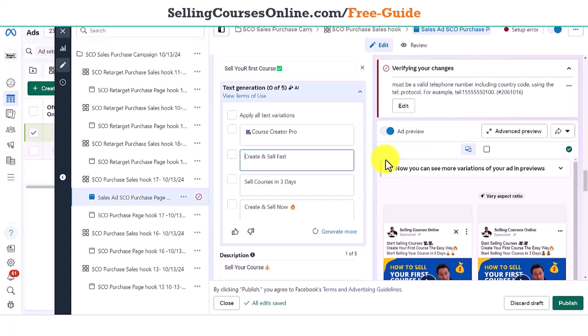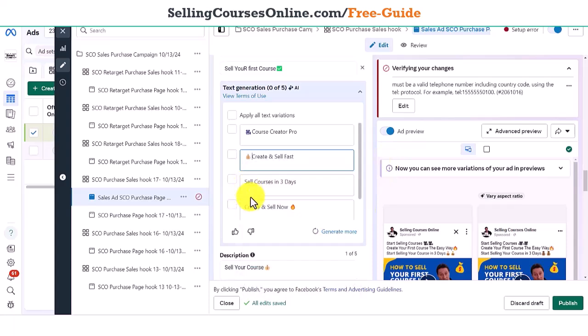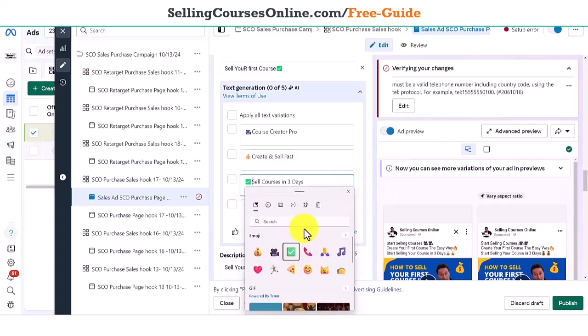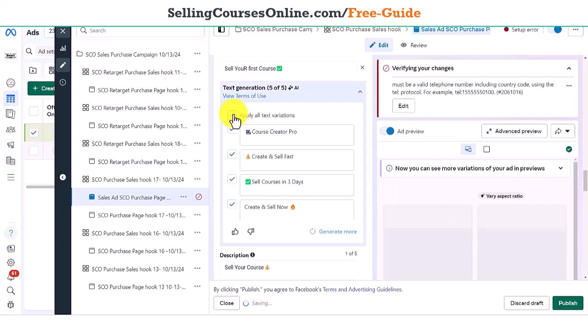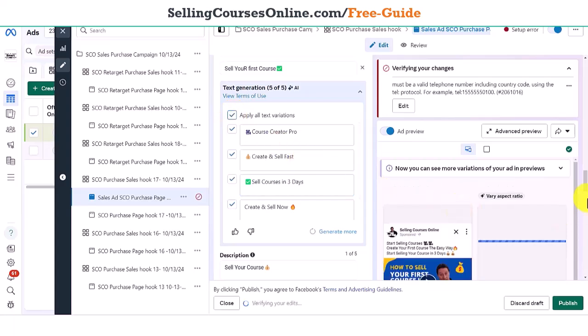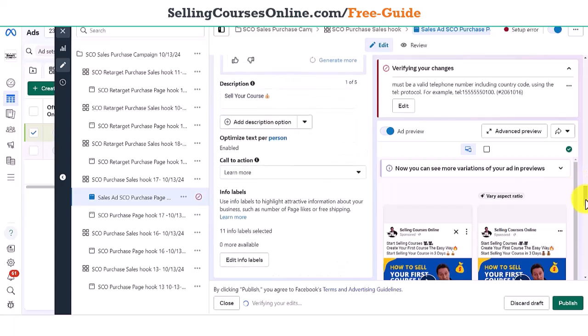Okay, so create, sell. Put the money bag, and we'll do the green one. Things that pop. You always want things that pop. So we're okay here. Now just make sure you put a tick here on the top one where it's going to use them all. And then keep an eye on this. This keeps changing. It's going to get better and better.